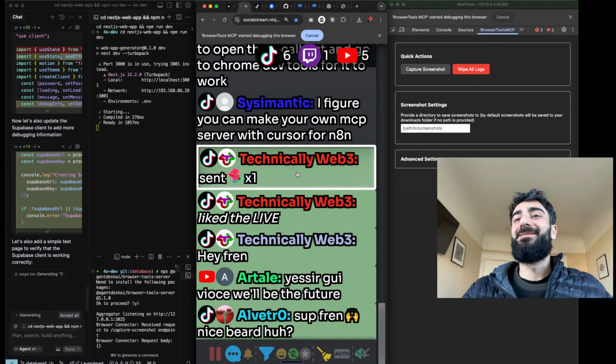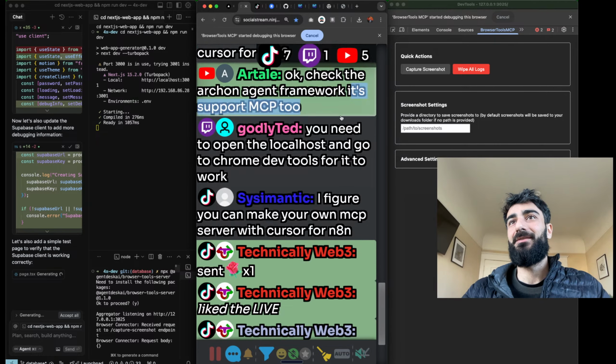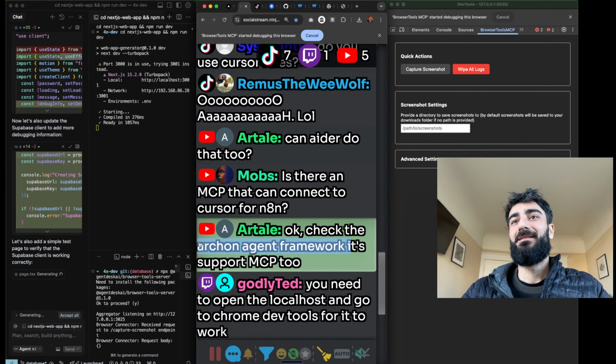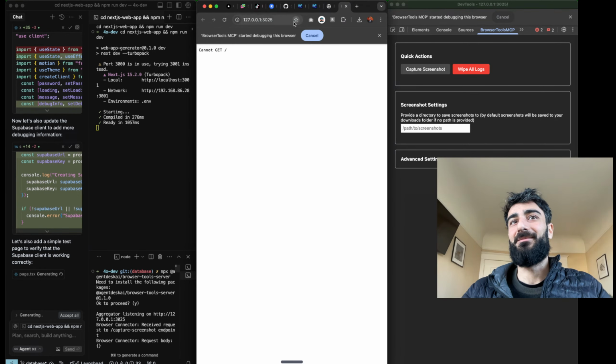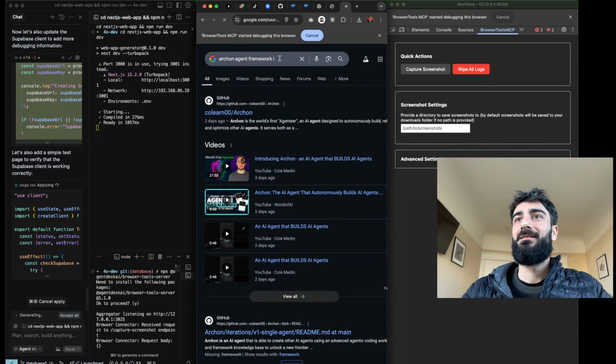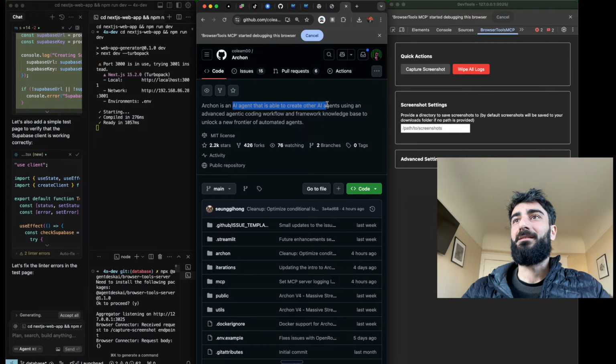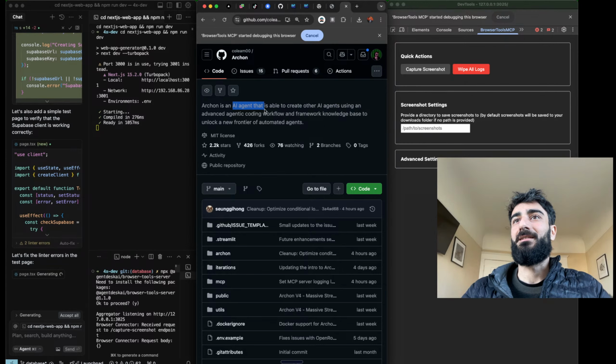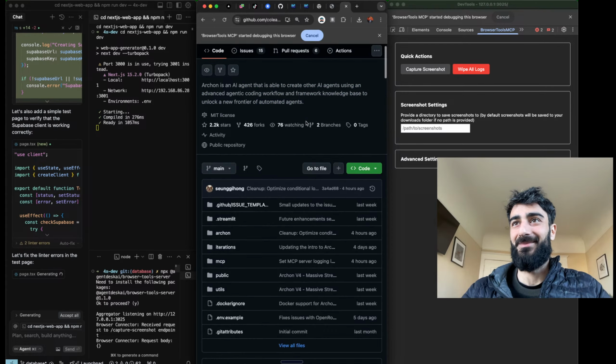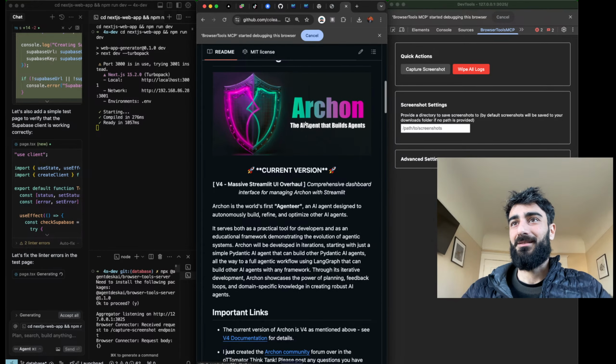Let me quickly check out the Archon agent framework. I'm probably pronouncing it wrong. World's first agenter: an AI agent able to create other agents using an advanced agentic coding workflow and framework knowledge. It's a mouthful. A lot of stars.